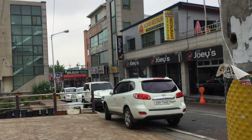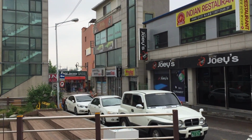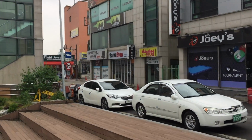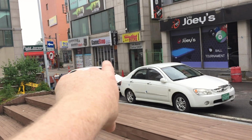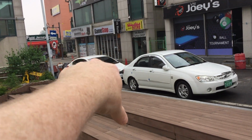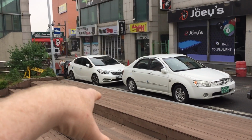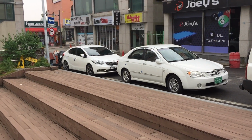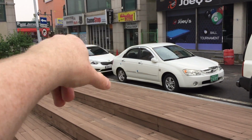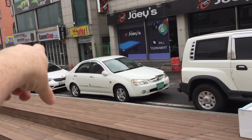You have GameStop Humphreys. Do not confuse GameStop Camp Humphreys with GameStop in America, because we know how Asians work. They love to take a logo and do their own thing with it. But I will say their prices are good. They have the same games as your PX, but they're like $10 to $15 cheaper, even though they're in English. Ironically, Xbox and PS4 games are cheaper in Korea than America. So if you're into video games, I would recommend trying it out and comparing prices to, say, your Best Buy and definitely the PX. Compare that to this and see what you like. I've done business there. I've had good business.